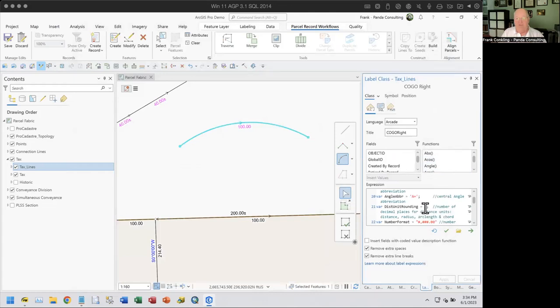So I've got the distance rounding to 3, and I'm going to put another 0 in there. And now is when you should see the change there. There you go. If I wanted to just have integer values in there, I can tell it this, and it will just give me integer values in there.